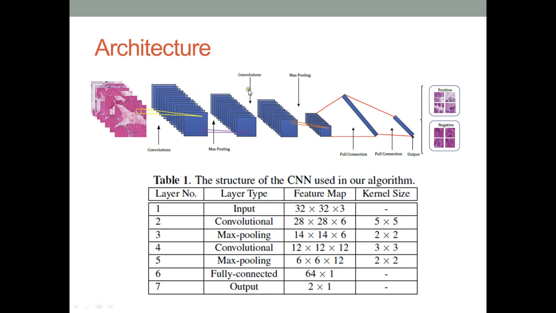So this is the overall architecture of the convolutional neural network that I used. A convolutional neural network, for those of you who don't know about it, basically consists of consecutive convolution layers and max pooling layers and a few fully connected layers. This is the very basic layout, because this architecture can go even deeper.